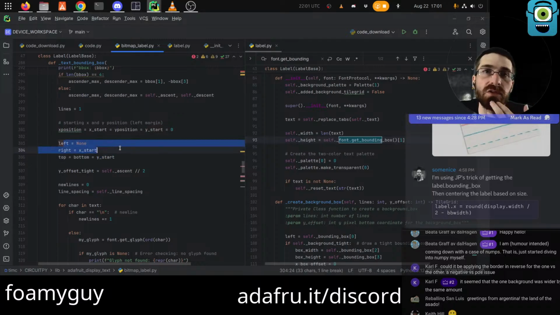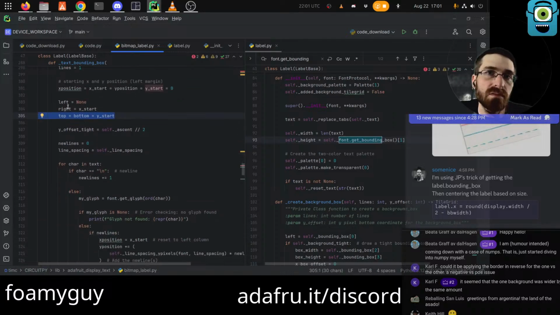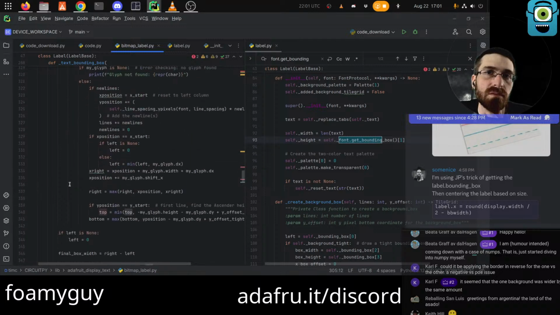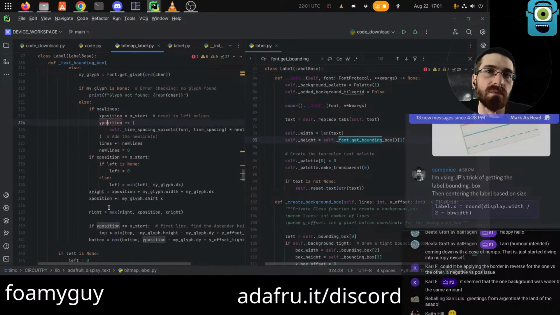Neither of these 2 things do anything with either of those. And then we immediately would set these 2 to 0 also. Y position equals Y start.